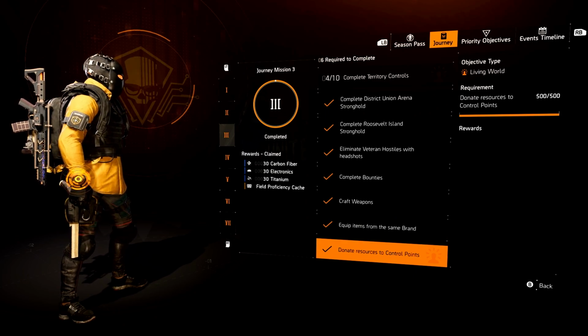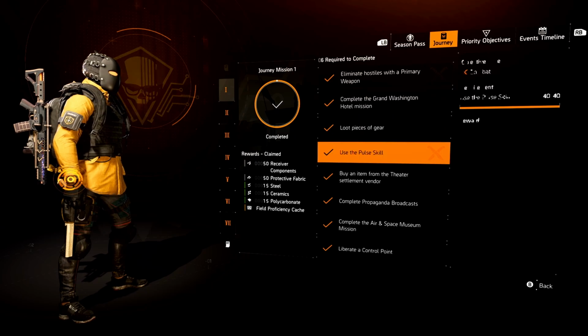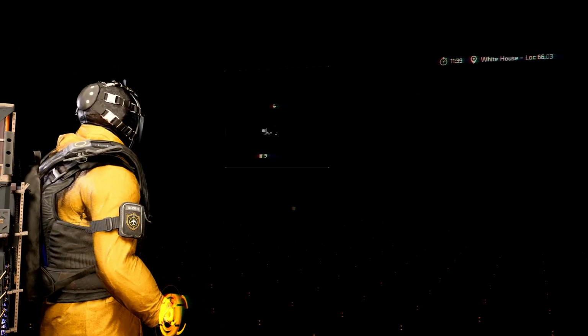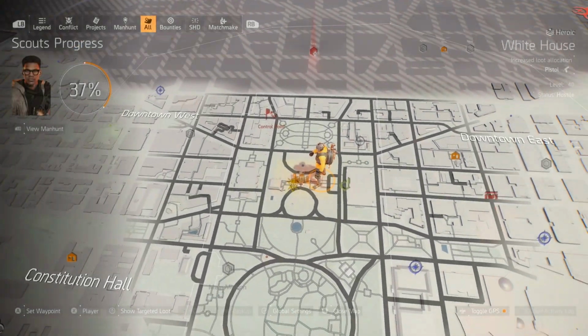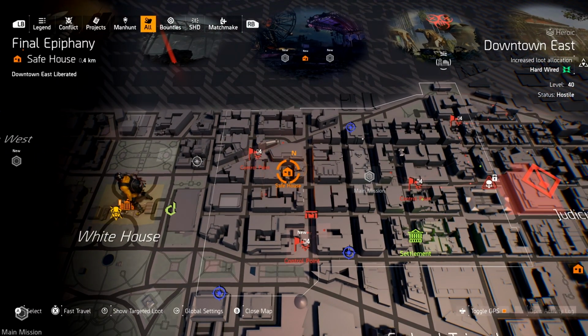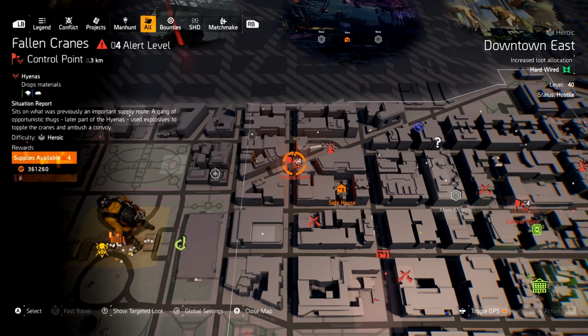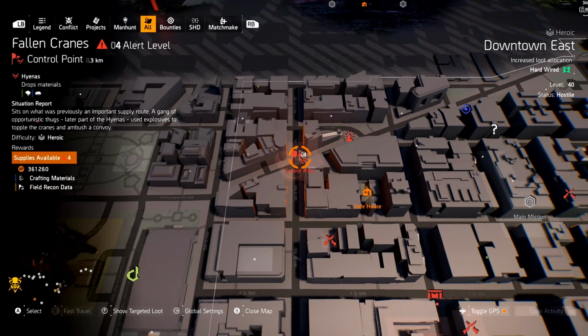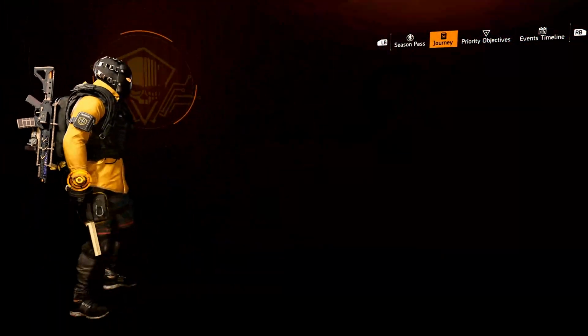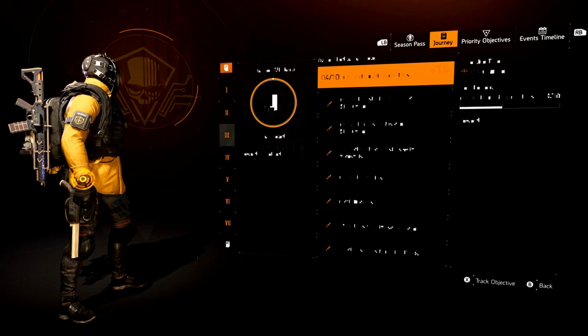Now, at this point, you either did a control point for Journey Mission 1 or you opted out of that. But to do that, the easiest control point for me personally is this one right here, Fallen Cranes. You fast travel to Final Epiphany, just run over to Fallen Cranes. Once you take out the enemies, there is a minigun. Jump on the minigun and you could take out the rest of the ads. It's super easy. And then once you do that, just donate resources to that control point officer and you're good to go. Very, very easy to do.